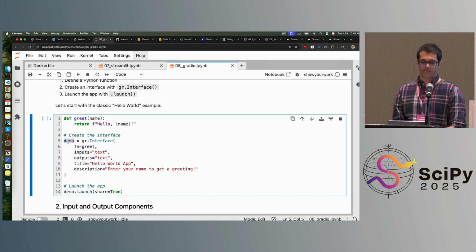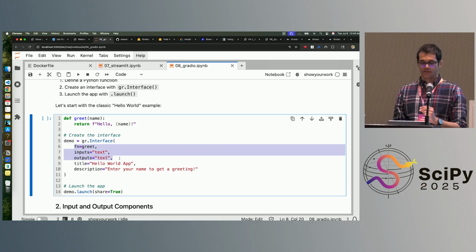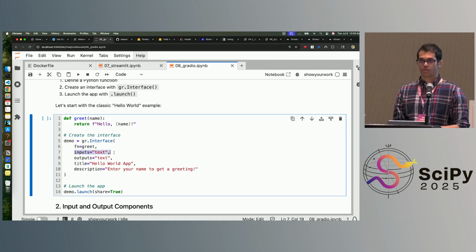The name for this variable could really be anything, but we define it with gr.Interface. And its main purpose is to accept three key arguments. The first is the function that you want to deploy as a web app. The second is the inputs that you want to use for each of the inputs to the Python function. And the third is the way in which you want to display the outputs. Simple. So we have the function, we have the inputs, we have the outputs.